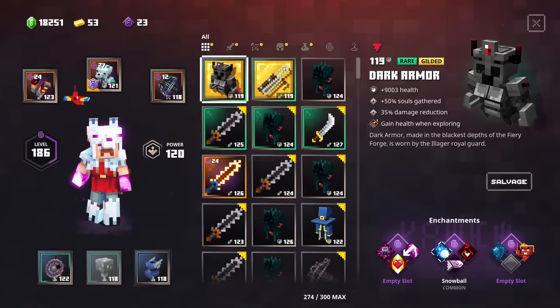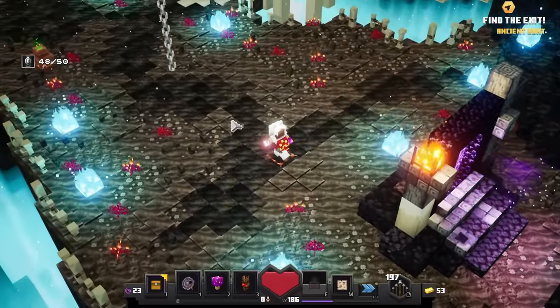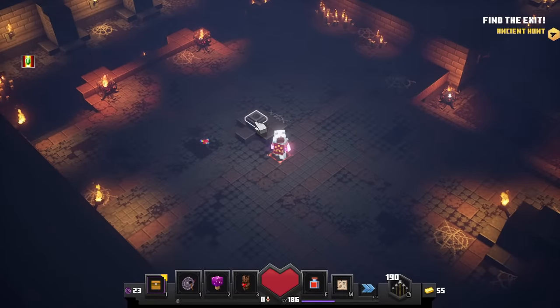Except I don't really have any good chance on it. Oh, what did I find now? Scary zone. Oh, I need this. Give me that. Yes. Death barter's up. And another one. Button press down.